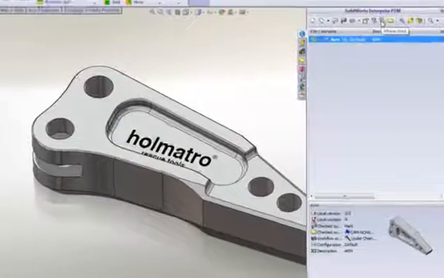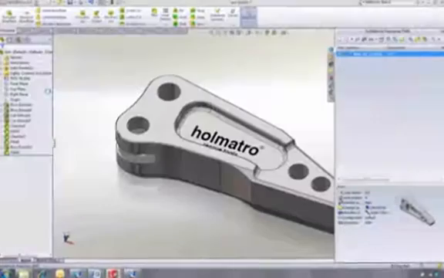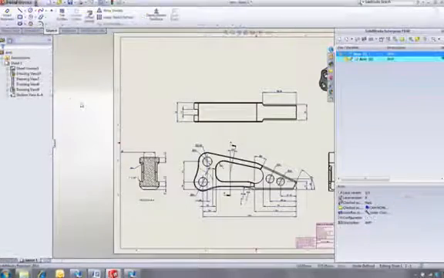So we've made a quick change using Instant3D, but how do we know if this change affects any other projects? Well, SolidWorks Enterprise PDM provides a helpful Where Used report, showing us that the part has only been used in this project, is present in 2 different configurations of the top-level assembly, and it has a drawing. So we just need to make sure these files are updated to reflect the changes.